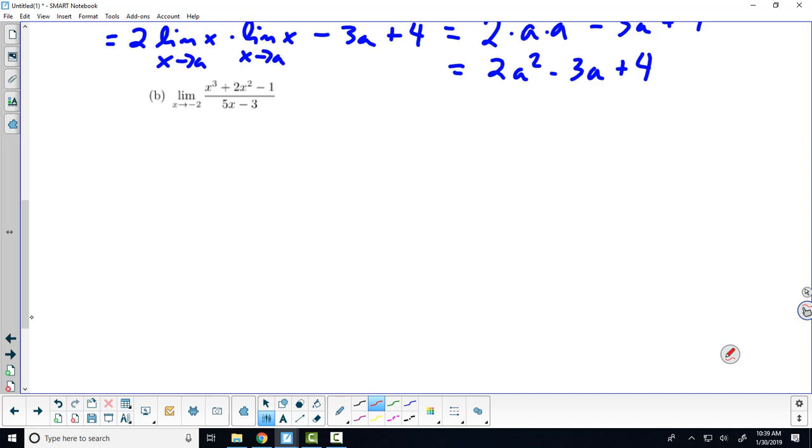So the first property I need to apply here is the what property? I heard it, the quotient property, right? And what does the quotient property say? It says we can distribute a limit over a quotient with the one caveat. Whatever the limit of the denominator comes out to be, it cannot become 0. If it were 0, then applying the quotient property would be a mistake. Okay?